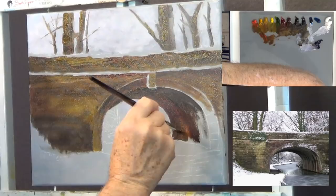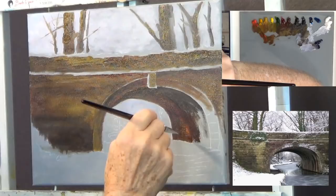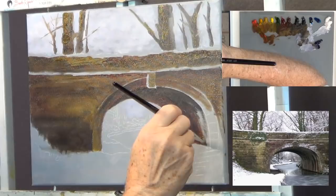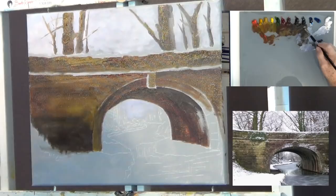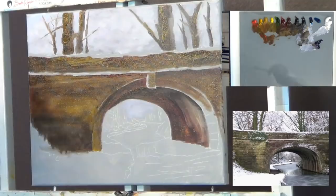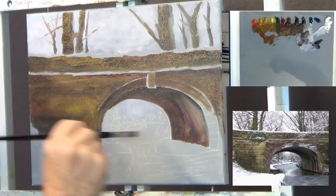Put a little warmth down here. This is the underside of the tunnel part of this bridge. So we can have some warmth coming in here. Warm it up, gray it up. Took a little Midnight Black and a little bit of white and just sort of throw it in there. There's reflection coming back from the water here, from the ice and stuff that's building up on the water.